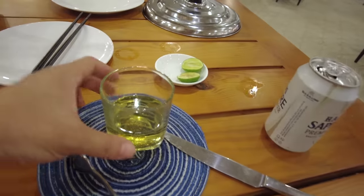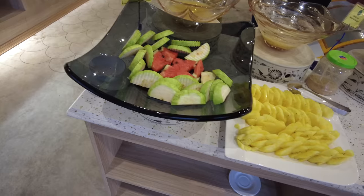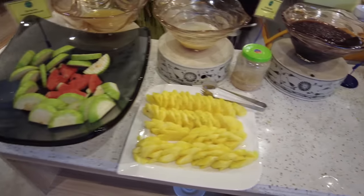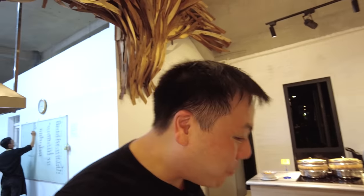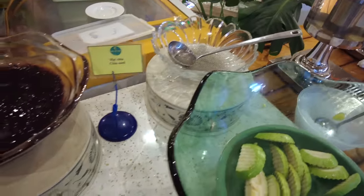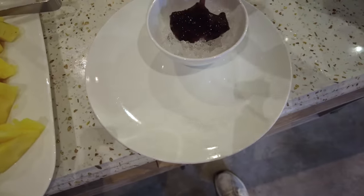It is hot. So let's see what they have for dessert. I think they've got a couple of fruits here, and I'm still trying to figure out what this is. I wonder if it's something called soursop, but again, would appreciate any information you have, that'd be helpful. And then we have a little bit of chia seeds, some red bean, and I think that's for a nice icy dessert. I think I'm gonna give that a try. A little bit of ice, which is absolutely needed, and a little bit of red bean right here. And you know what it needs?